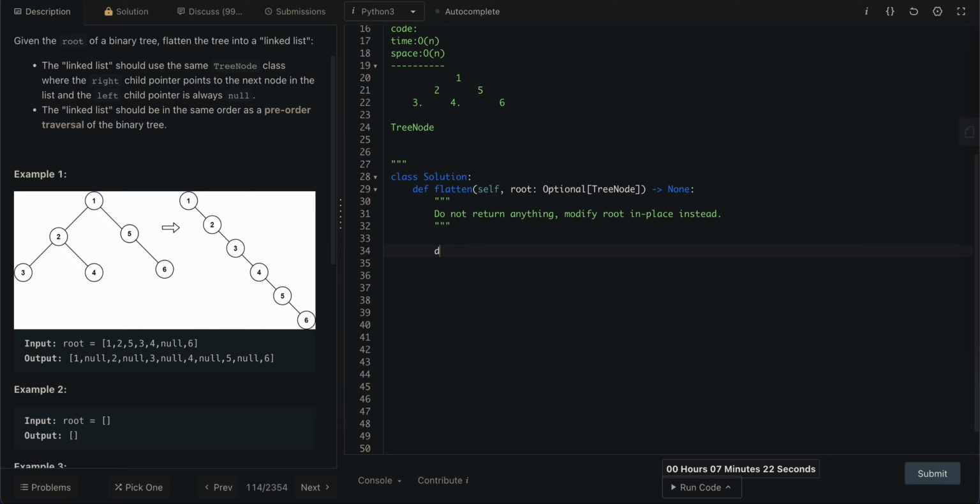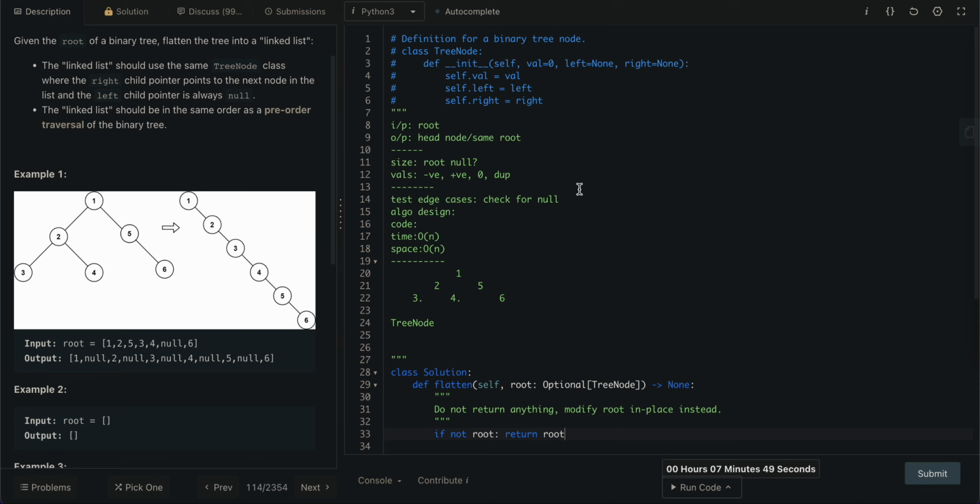So dummy node is equal to current node is equal to tree node. Basically, if not root, return root. That's a base case. We covered it.